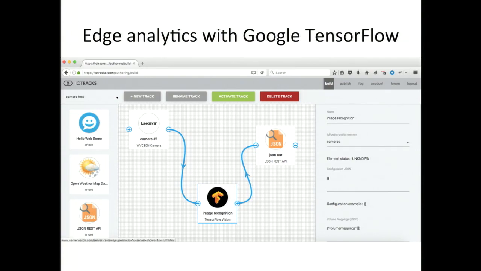But then, what do you want to do with it? Well, we send 1 megabyte into the processing in this microservice, and this JSON REST API microservice is in the data center. It's not in the room at all. What it gets as output is the text of what's being seen in the room. So we go from 1 megabyte to 200 bytes. I'm happy to send 200 bytes every 5 seconds. I can handle that, and I can handle that at a quantity of 1,000. So you get this massive cost and traffic reduction by pushing the edge processing there, and you have a model for doing it that makes more sense.